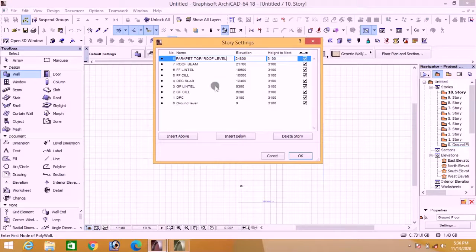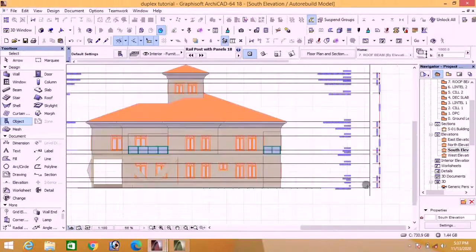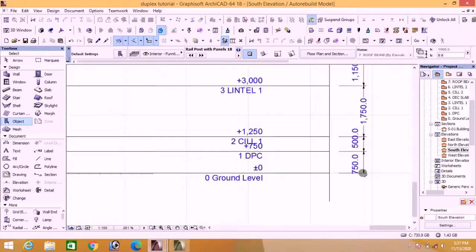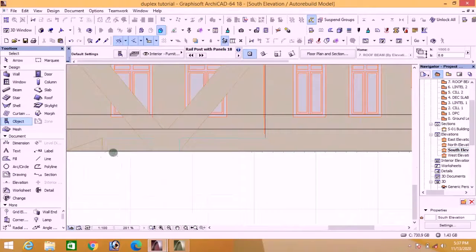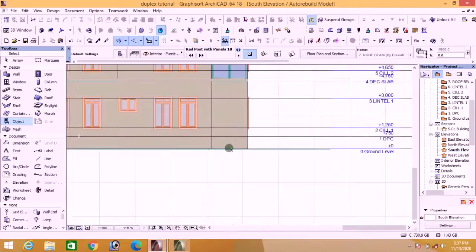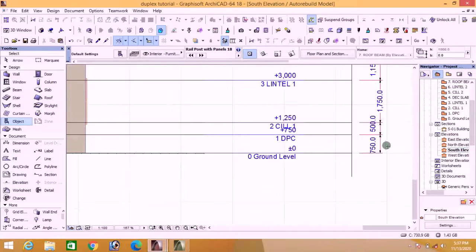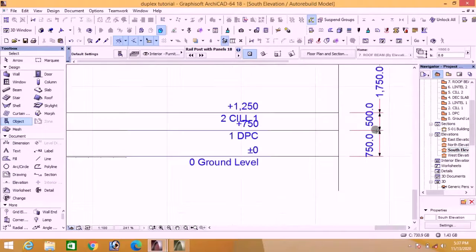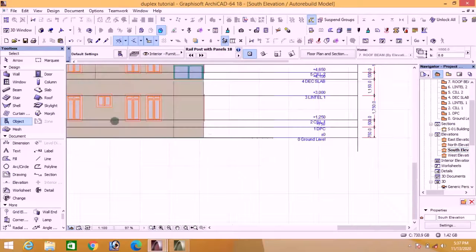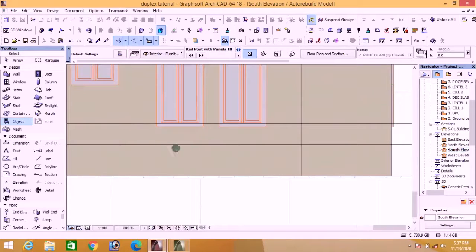So that done, the next thing you decide is the height difference from one level to another. We start from the ground level to your DPC, you have to decide it. Let's go back to this design. You can see here I have 750. From the ground level to the DPC level, I have just 750. That 750 is about 3 courses of blocks. Then after my DPC, I have 500, which is 2 courses of block to the seal level of the window. It means after my DPC, I'll just lay 2 blocks, and from there I'll start marking my window out.